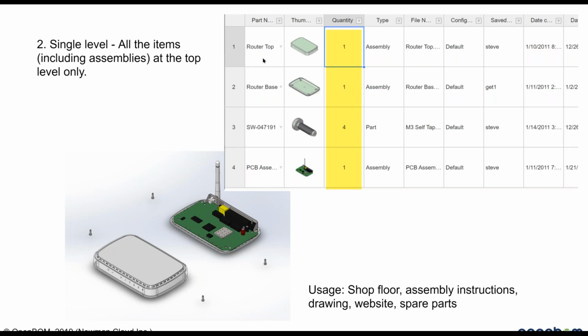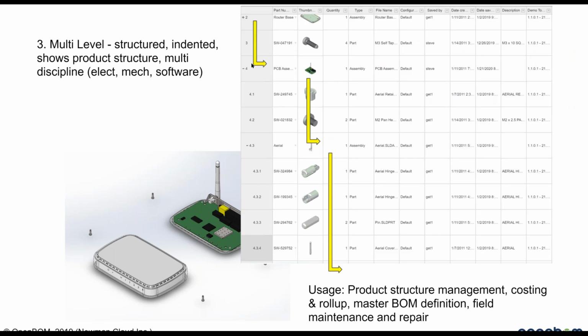So this top level single level view is nice. And then, of course, as the rest of the design matures, maybe the board is being designed in Altium or Eagle or something, I can start filling that in and building it out as a multi-level. Personally, in the end, I really like to use a multi-level. I can share those individual levels with people. Maybe I'll share this middle level here, this circuit board assembly, line item 4, with my board house, my fab house, and then they don't need the rest of it. So my recommendation is that ultimately you might want to think about a final version that's multi-level when you go into manufacturing.